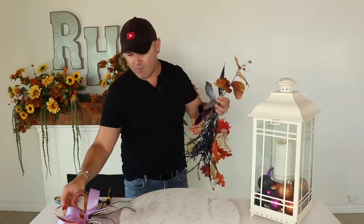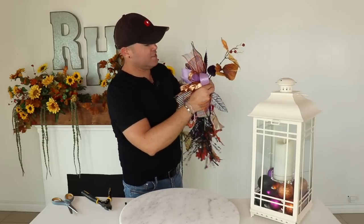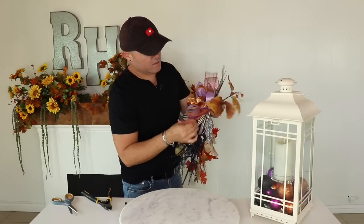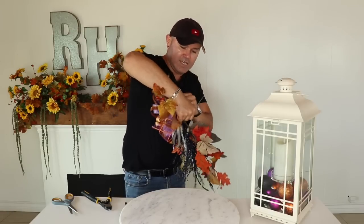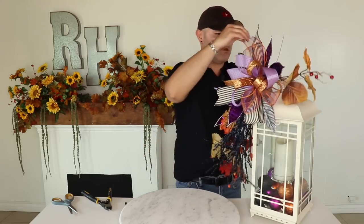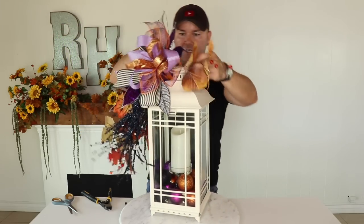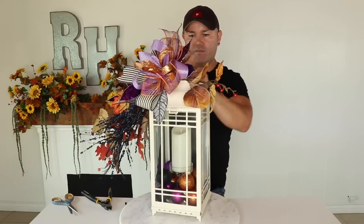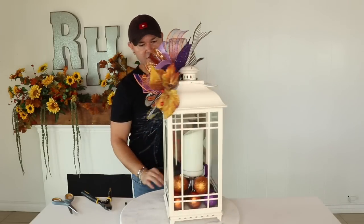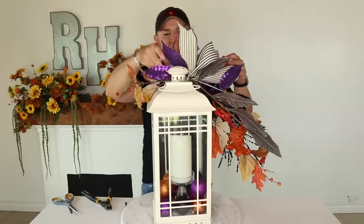And so now I'm gonna add the bow. It is easier to just let go and you don't have to really press. Look how cute is this. We're gonna add this bow right here. And then we're going to attach really tight on the back, about 2 spins. And so now what we're going to do is we're gonna add into our lantern. Let me bring our lantern to the center. And I'm gonna just attach this right here. Give it a few spins. And let me spin it to me so I can see what's going on right here. You might wanna just give your bows a little fluff.